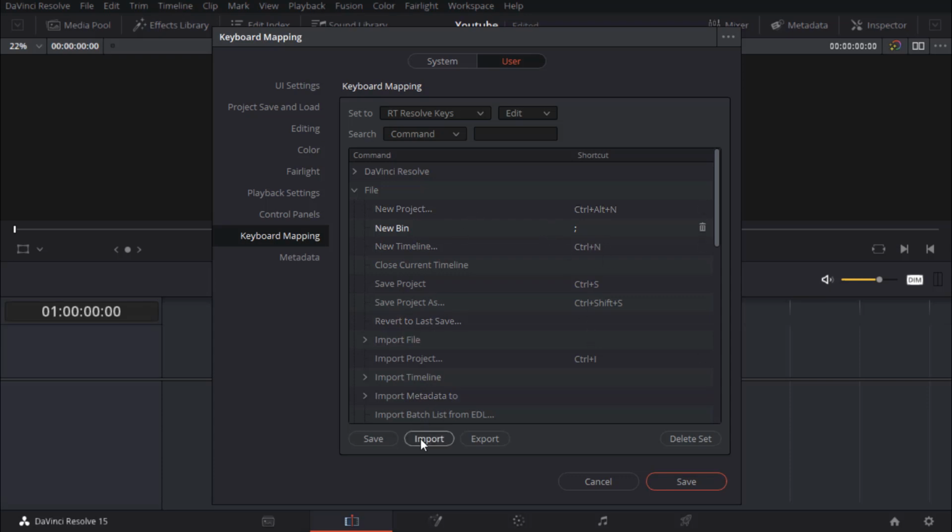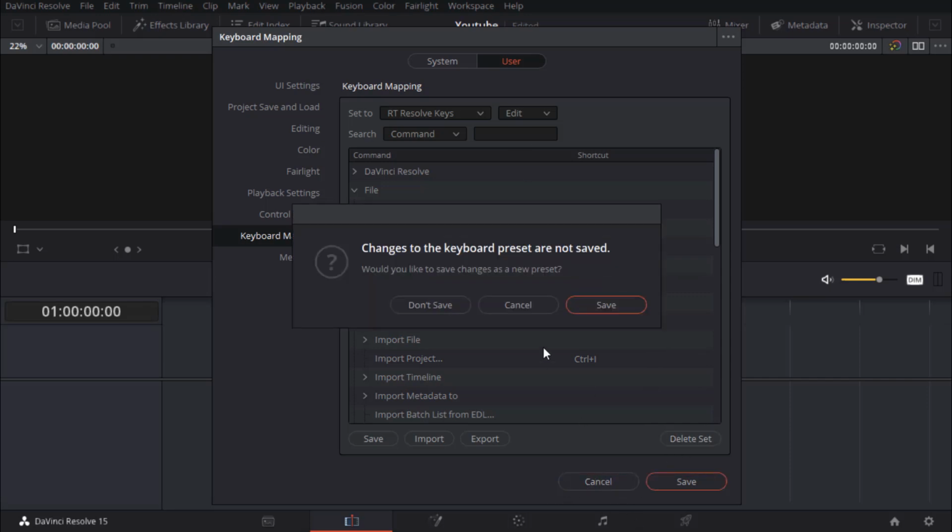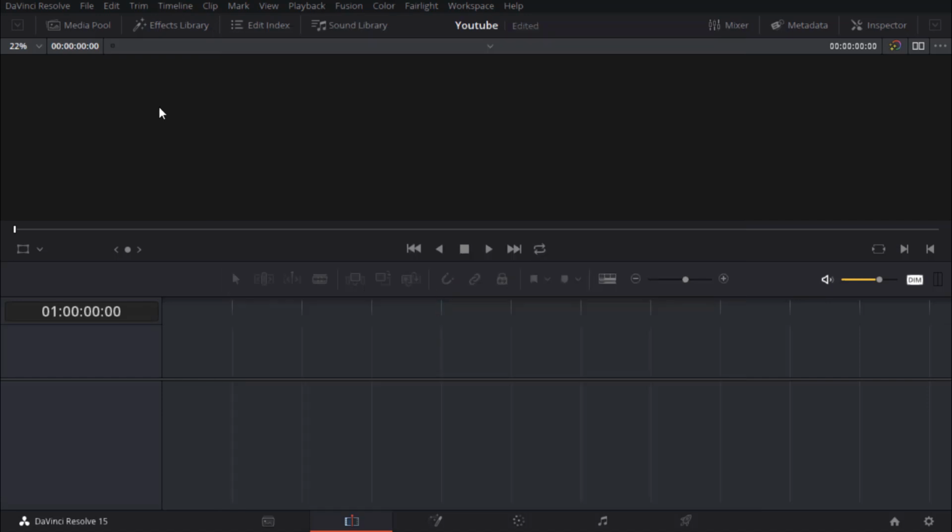I can also import sets that I've set up before and bring them in here, and export sets, and so forth, the usual. If there is a conflict, it will warn me of the conflict, and then we could either overwrite it or remove it. So I'm going to just remove this because I don't want to allocate that, and I'm not going to save anything. So that's where you set it up.